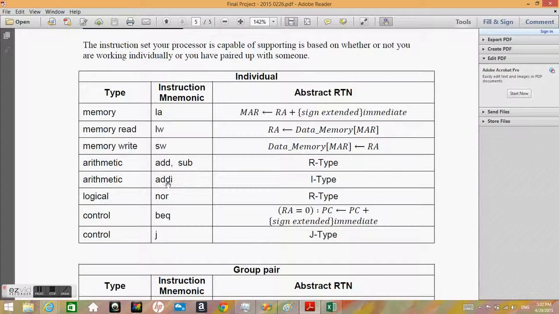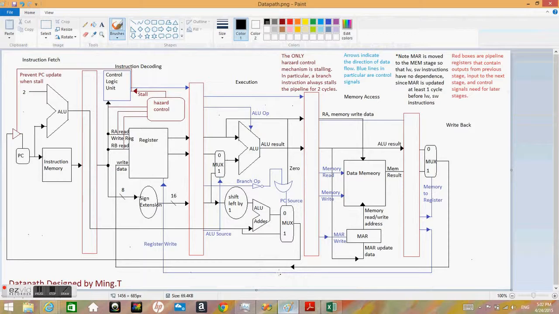The R-type instructions are also very straightforward. After the instruction fetch stage, the R-type instructions are decoded and its 2 input registers are sent into the ALU, which performs the appropriate operation based on the control signals decoded in the previous stage.